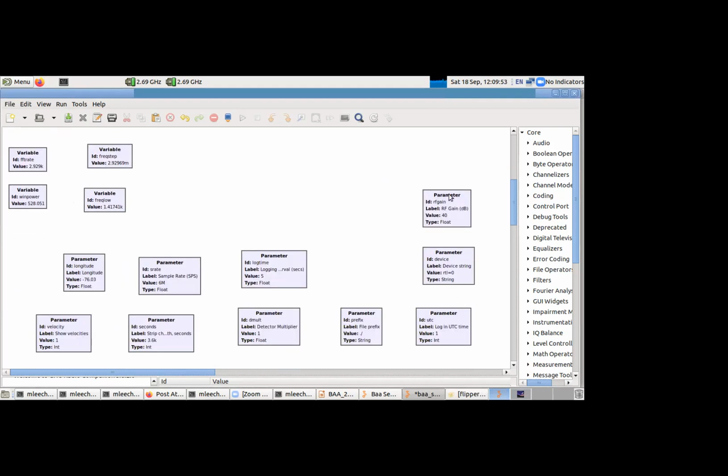Now, we have a bunch of parameters here. Now, a parameter is just a variable that originates as a command line parameter. So it has most of the semantics of a variable, but it originates as a command line parameter. And this can be quite powerful. It means you can configure what it is you want to do in advance of starting a flow graph. And indeed, there are many things that you kind of have to decide in advance anyway. So command line parameters are the way you do that. And there's lots of them here.